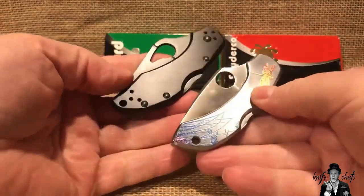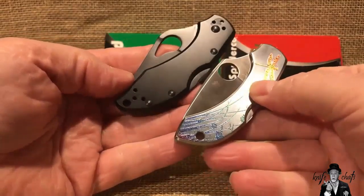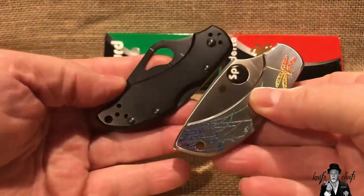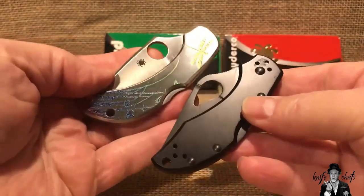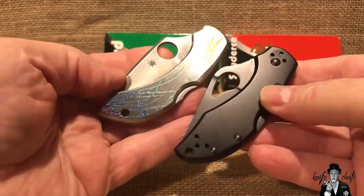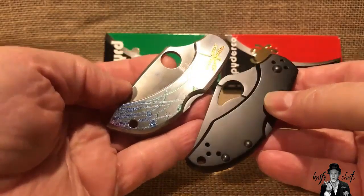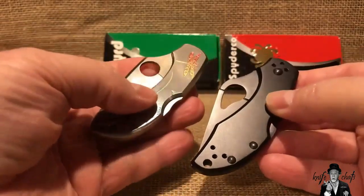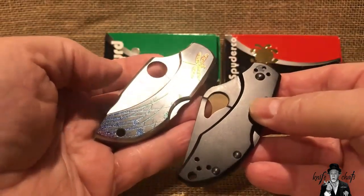You can see a little bit of it right away in just the shape of the handle. I'll get to that in a minute. The other thing, though, is though you really can't see it in the pictures, the Robin 2 is ever so slightly larger in almost every dimension over the Spyderco Dragonfly. The Robin is bigger than the Dragonfly. The difference is very much negligible.